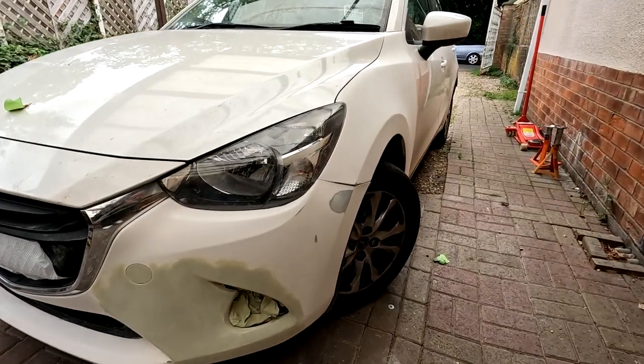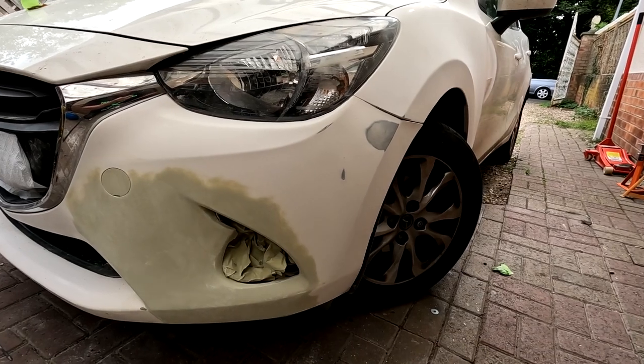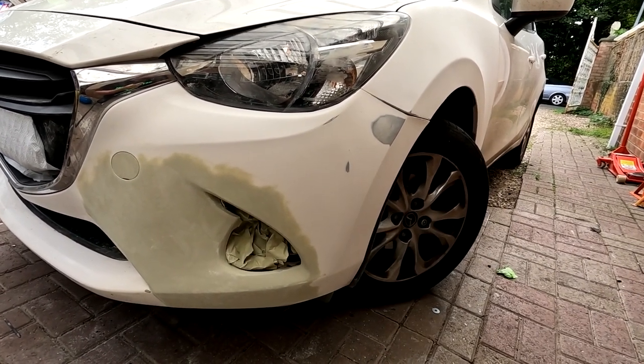Right, this is the car in question, folks. Jimmy had to do some repair work to this wing corner section here. That's all been done now. It's all been sanded down. It's all been prepared. So that's what we're doing now.